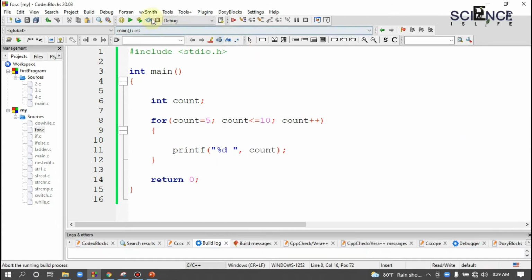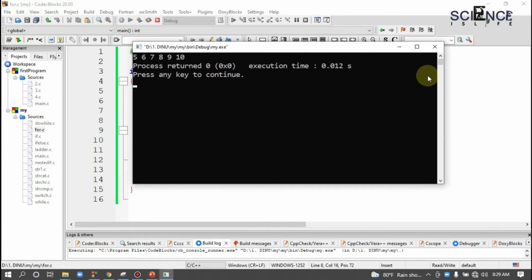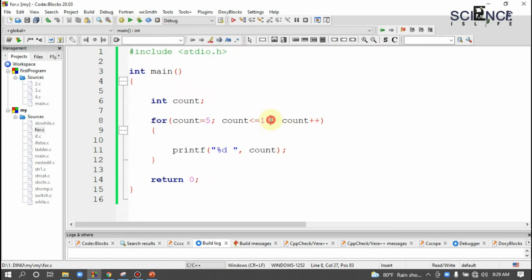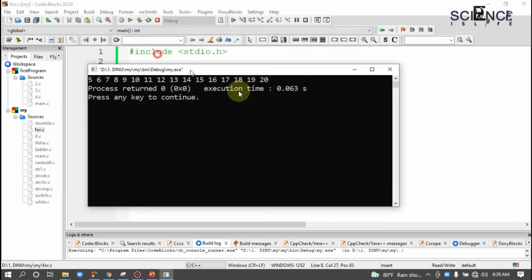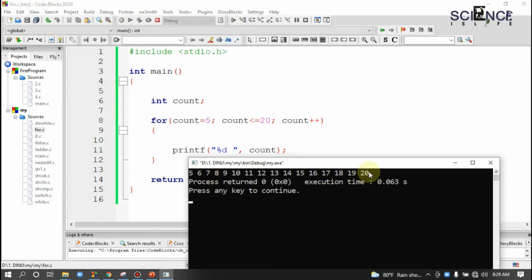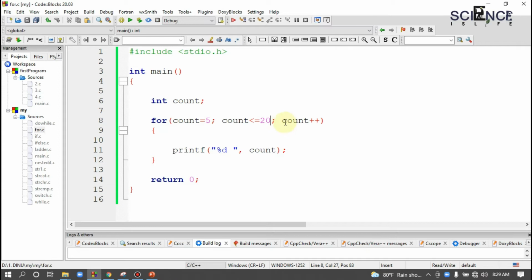Then let's see if we change the value of this to 20. Then you can see it started from 5. It executes until the count is equal to 20, right? So I told you here we can update our variable. Here I have used an increment. If you need, you can use a decrement also here, like this. I will do operators in a separate video. If you don't know what increment and decrement are, you can learn later, right?